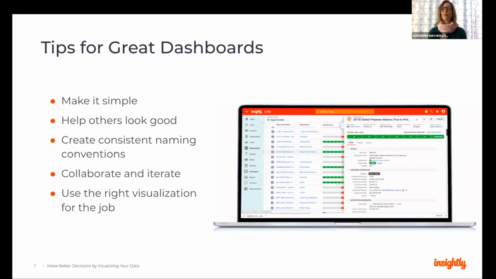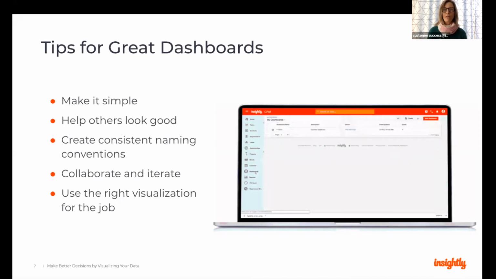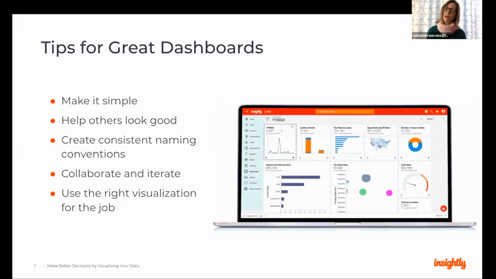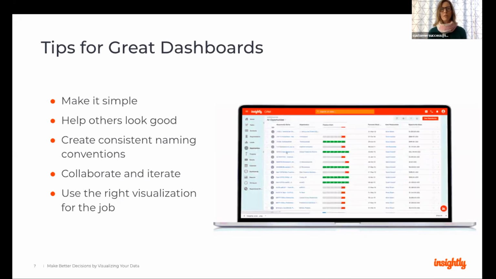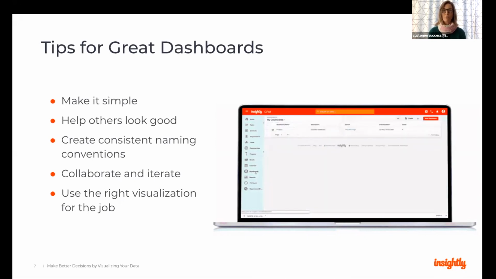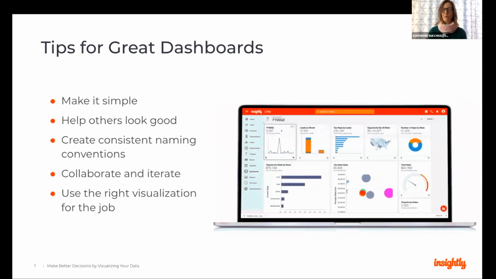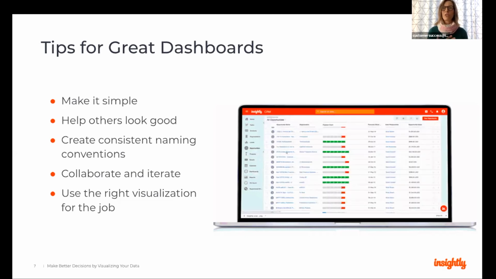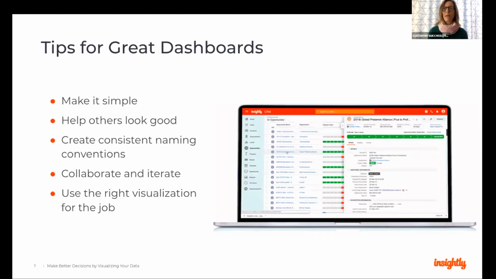Have you ever poured hours into creating a dashboard or any other report, but when you show it to someone, they seem confused or didn't interact with the dashboard in the way that you hoped? It may seem obvious to you as the builder what you were trying to get to, what the intent and the takeaways should be. Dashboards, like many things in business, are an iterative process. Don't lose sight of the overarching goal that your dashboard should be relevant and easy to use. Get feedback from multiple users, share your perspectives, and collaborate and iterate to get the most from your dashboards.